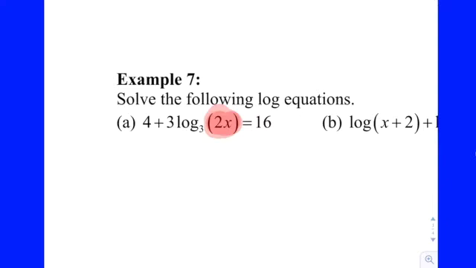Why is it important to consider the argument if there's a variable in it behind the log? Because certain values of x, when you plug them in, may make that thing what? Negative. Or 0, right? Those are the two types of numbers that don't work with logs. We can't take log base 3 of a negative number, and we can't take log base 3 of 0. So that's important because, remember, sometimes you've had experience with this. We've talked about it. In the process of solving, you can generate what type of solutions that don't work?